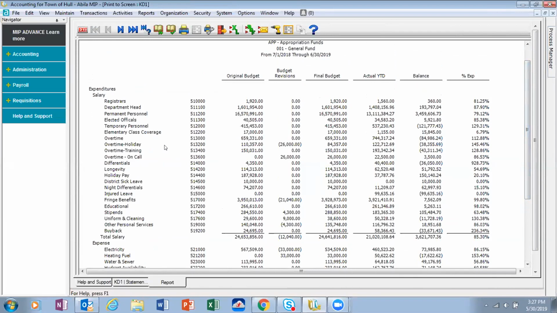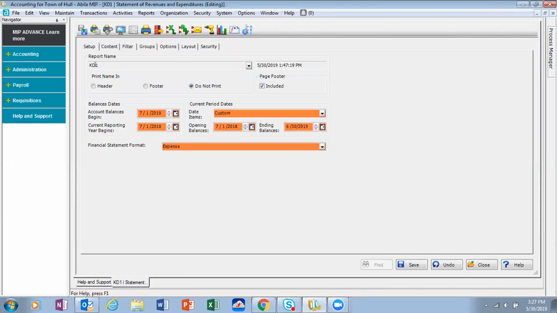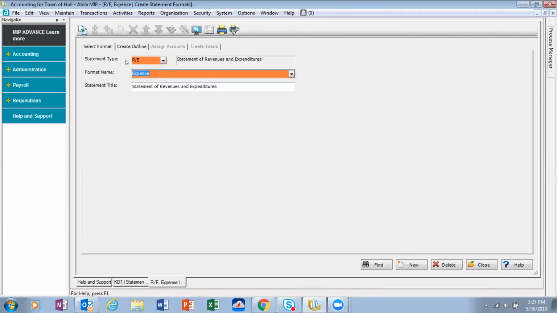Now, one of the things that is a neat function that sometimes gets lost in the fray is, again, notice we have registers, department head, personnel, permanent personnel, all these individual expense lines broken out into detail. You can always come back here. Again, I'm going to click on the ABC icon to get to the financial statement format.